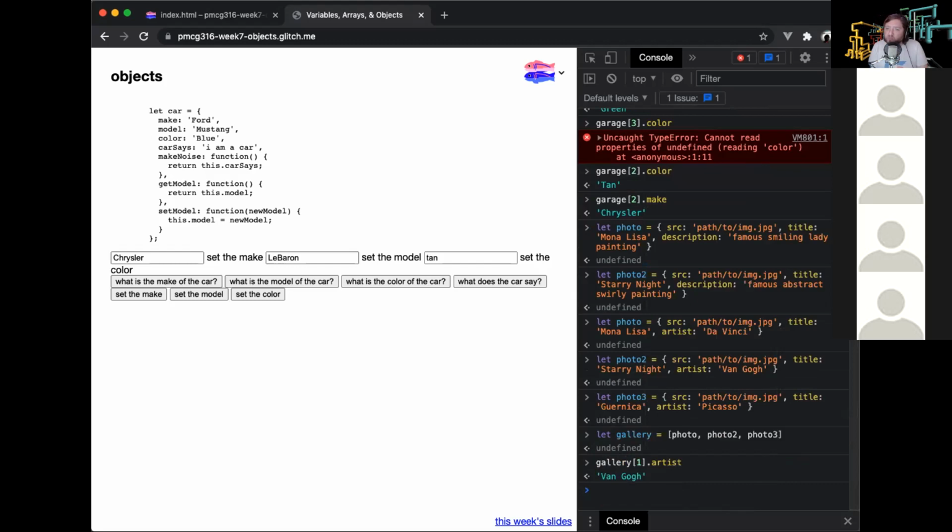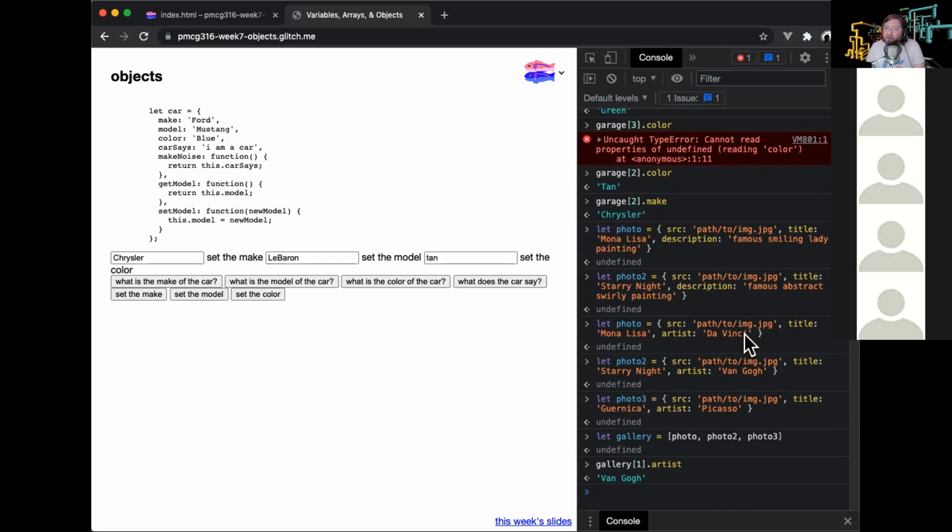Right? Is this making sense? Now, in the real world, if I had actual image files here, I could set this up with functions so that, say, the page loads and I'm on the first image in the gallery. The first thing we see is the Mona Lisa, and there's a box that says the painting's title is the Mona Lisa and the painting's artist is Da Vinci.